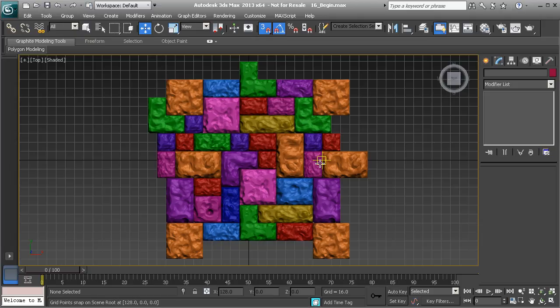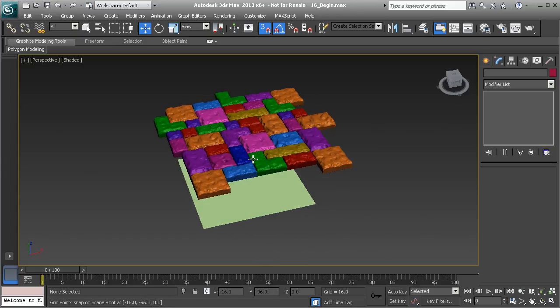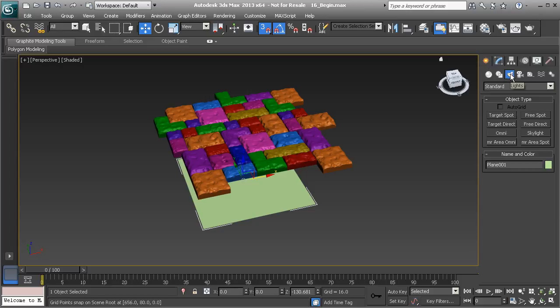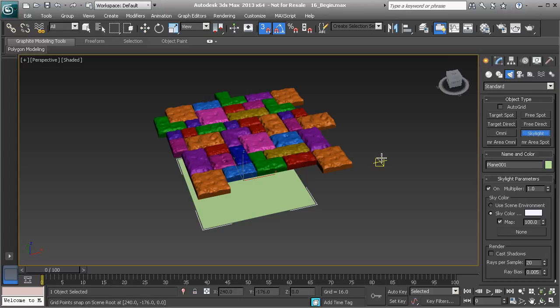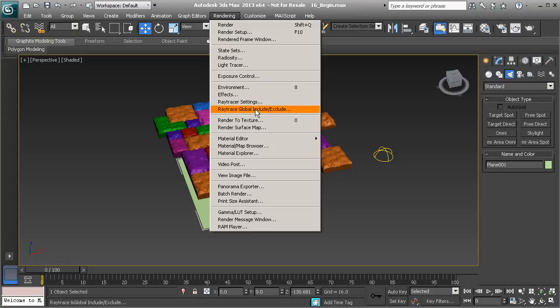So the first map that I want to make sure that I get is going to be my selection diffuse mask. Okay, so let's grab our plane, and actually before we bring our plane in, let's bring in a skylight. So we're going to go to our lights and then skylight, and let's just drop that in there. I'm going to make sure that my sky color is white, and we're going to leave that just the way it is. Now let's select our plane, and let's hit Control Z one time and then right click and then select our plane, and we're going to go to rendering, render to texture.